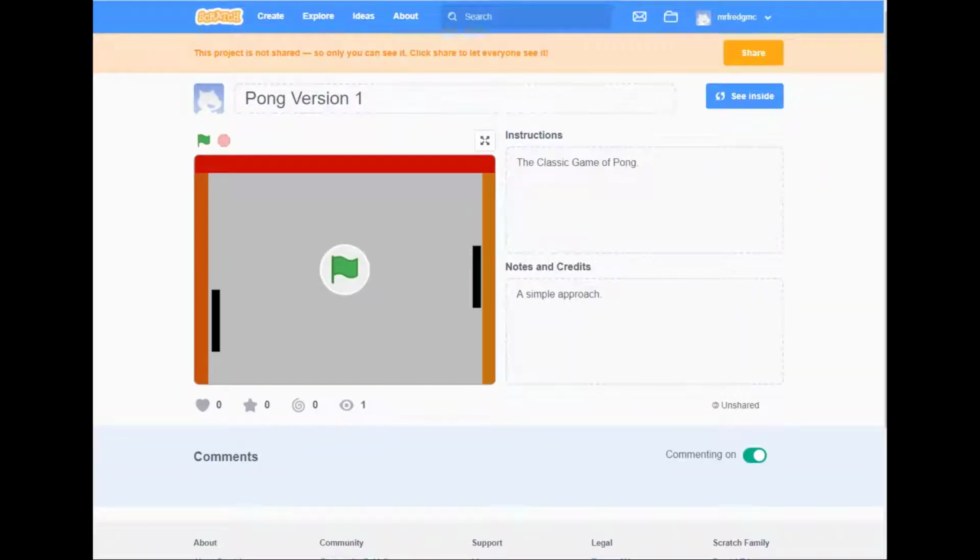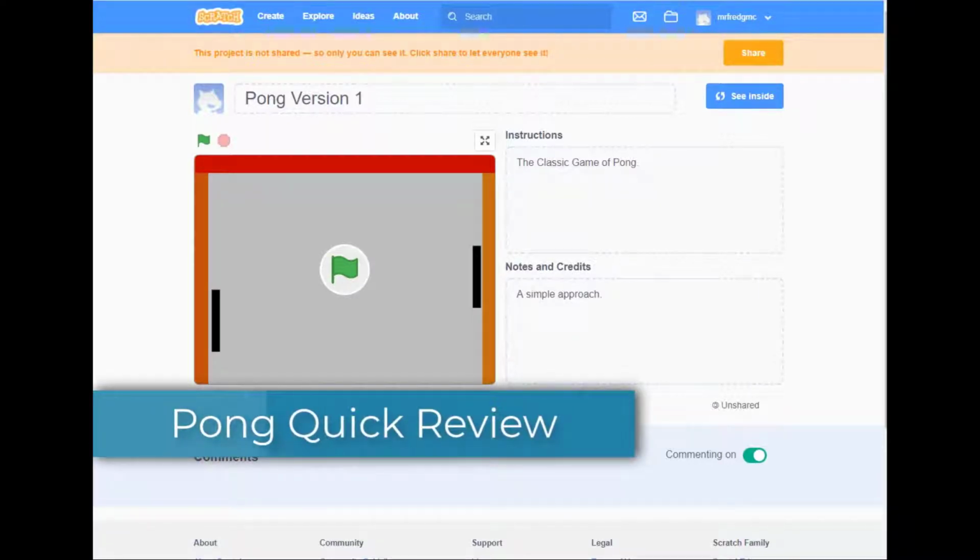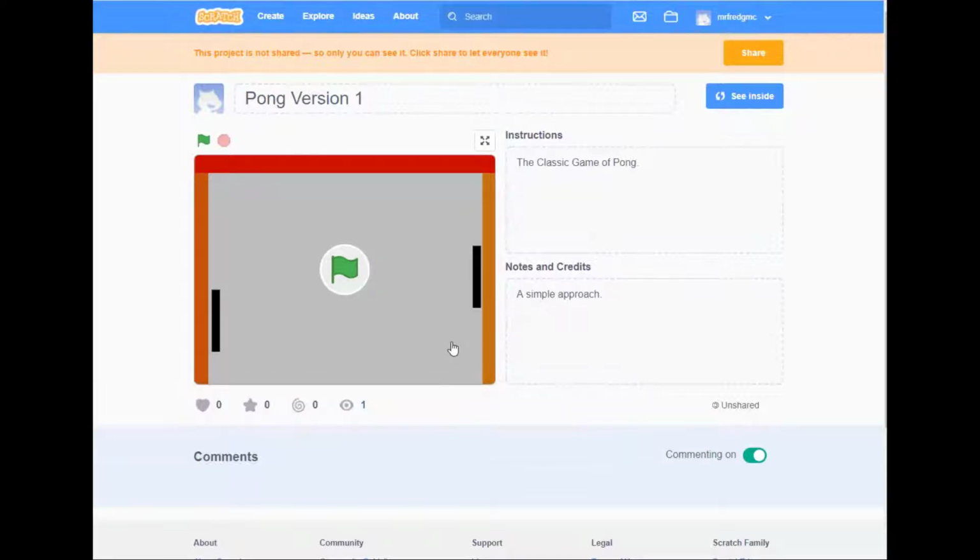Okay, so before we begin, I thought the best thing we could do is come out and take a look at what the final project for this first part is going to look like. So we're looking at now a version of the game that I built. Once again, this is Pong. It's classic, it's simple, and it's probably the best way to learn some really basic concepts for building a game or something interactive using Scratch and still learning about coding.